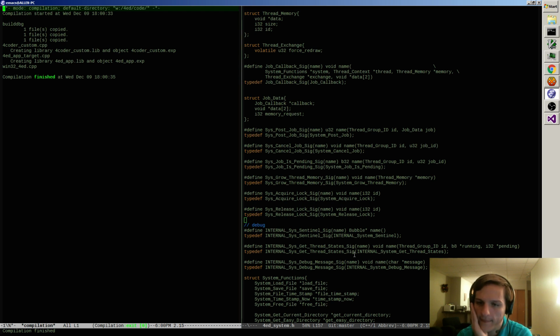Okay. So, the rest of this is a little bit hard to see how I might reduce it. I mean, it's 6 functions. Post job, cancel job. The thing is, cancel job has to happen right away, because the time when you cancel a job is when you're like, hey, I know you're reading from this memory, but I'm about to invalidate that, so stop, please.